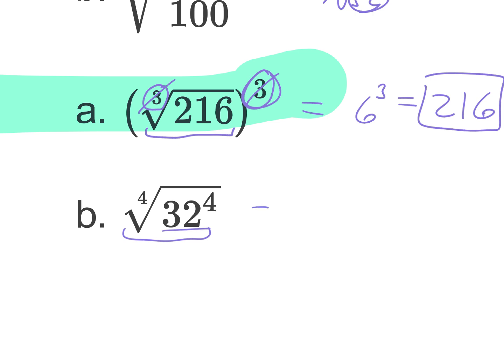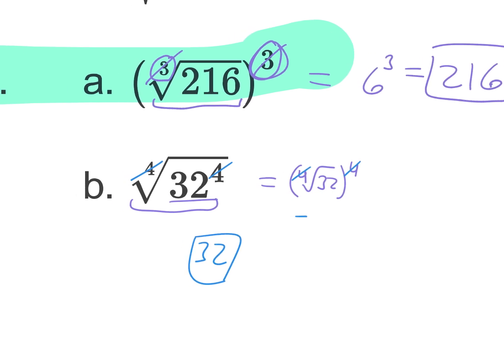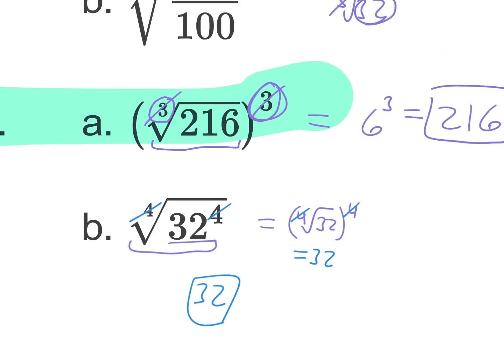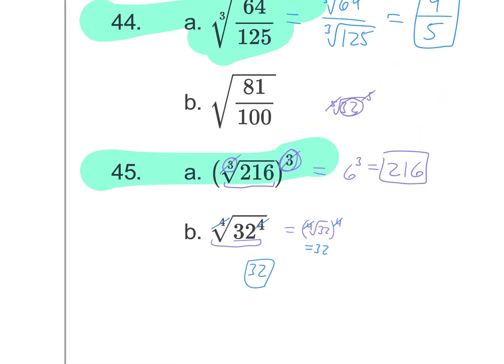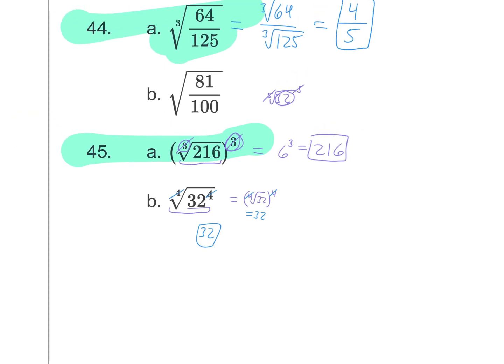All right, but it's the same thing as if I had the 4th root of 32 to the 4th power like that. These are exactly the same thing. All right, and then same idea as before in part A. Same exact index, same exact exponent, just cancel them out, you just get 32. Cancel it out, you get 32, no matter how you write it. All right, we okay with those? Excellent, good. So is the answer 32 square root, or is this? That one, just the 32, yeah.